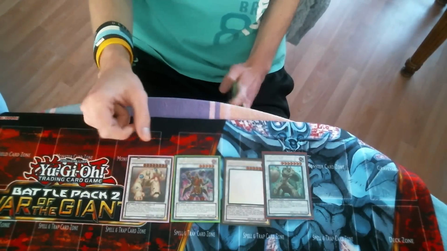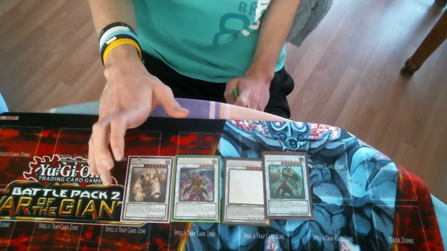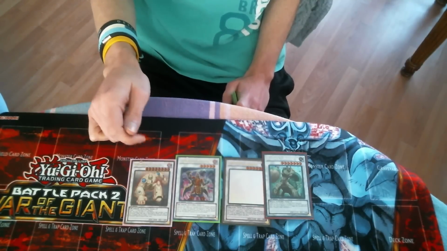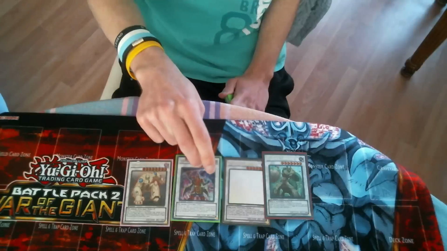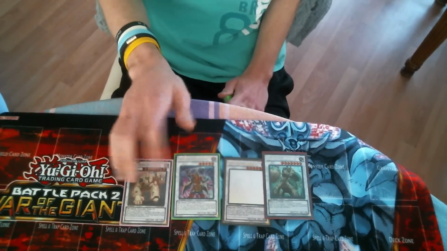Next is Colossal Fighter. Since this is almost an all-warrior deck, Colossal Fighter will feed off this deck because it gains an extra 100 attack for each warrior in the graveyard, and also when it's destroyed by battle, since they're both warriors, you can special summon either him or your Xian back from the graveyard.